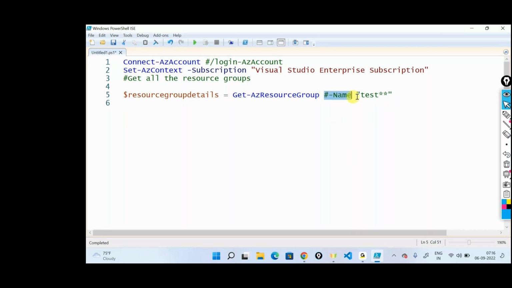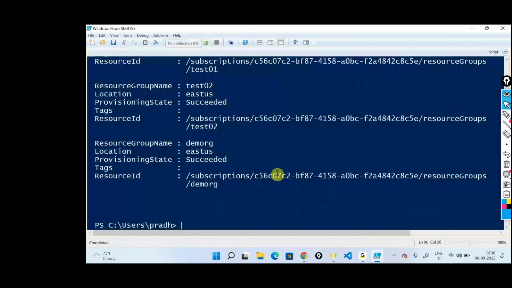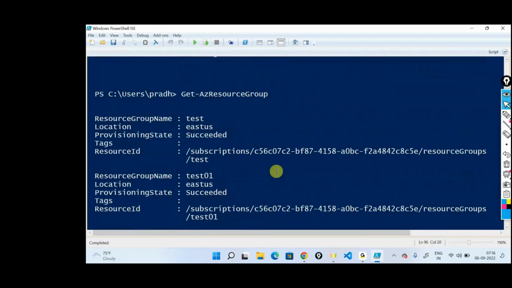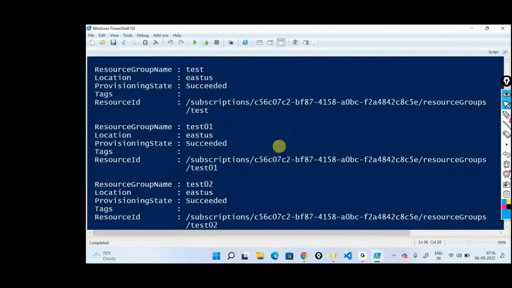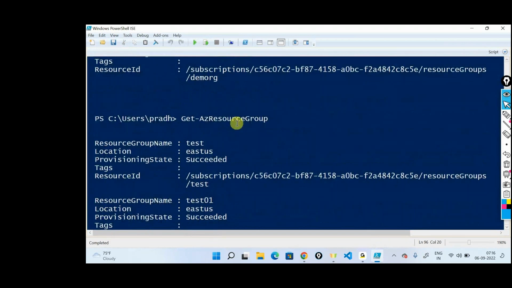What you would want to do here is the usage of pipelines, or a pipeline command in your PowerShell. What do I mean by that is this. If I do a Get-AzResourceGroup, the default nature of a PowerShell script is that it's going to go ahead and return all the names of the resource groups for you. This is the default. So when you execute this, it's going to say okay fine, I'll just print out everything for you.